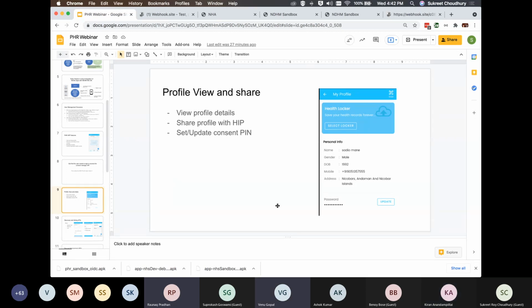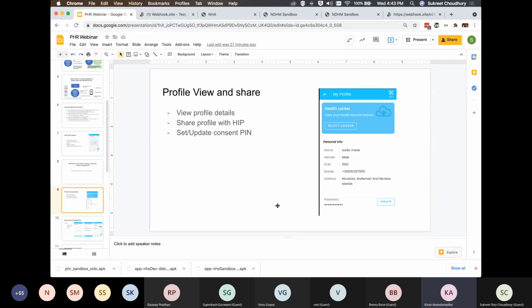Yeah, so now that OpenID is provisioned, do we need the linking token to be generated to link the records? Not on this side. See, that is on the HIP side. The linking token construct is basically this: let us say I am a facility, and I am not using OIDC there.